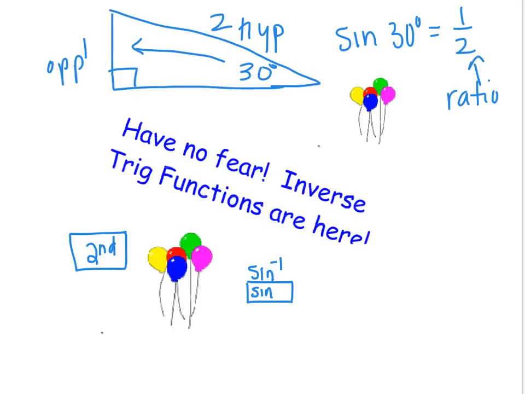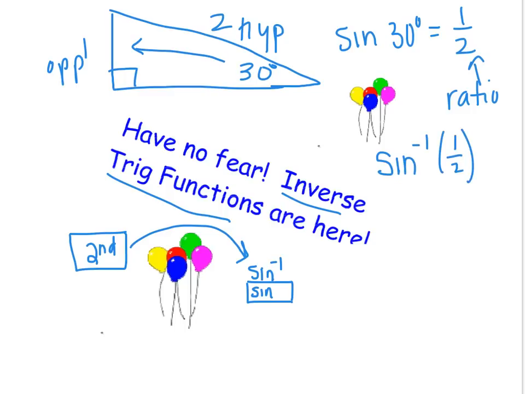So what you have is some other keys on your calculator. You have the sine key, and above it you have the sine to the -1. That stands for the inverse trig function. That means if you type in inverse sine of 1/2, then your calculator will tell you the 30-degree angle. So type that in your calculator. Make sure you can get that in there correctly.